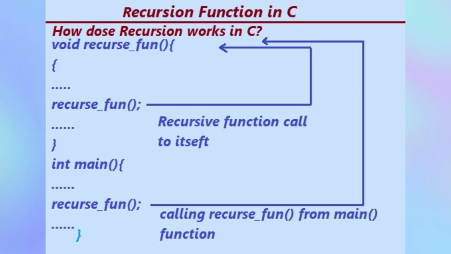Recursive functions. In void recursive function, from main we just call the recursive function, and it calls itself again and again. Finally you will get an answer. In the previously mentioned example, 5 into 4 into 3 into 2 into 1, the factorial code is a recursive example. In the same way, it executes until the base condition is satisfied and then exits the loop, otherwise it continues to execute.